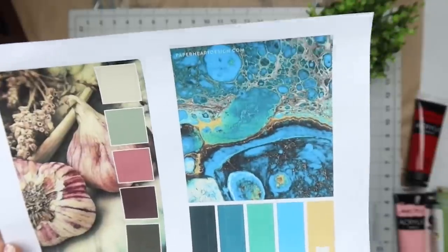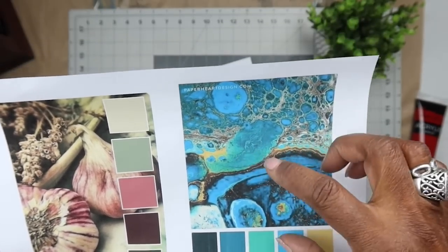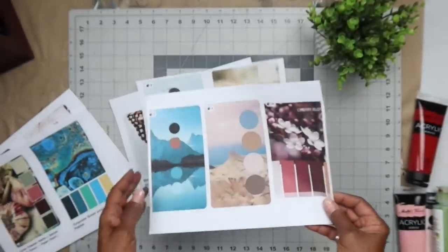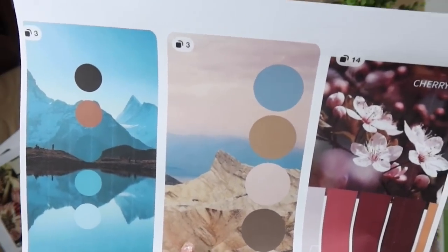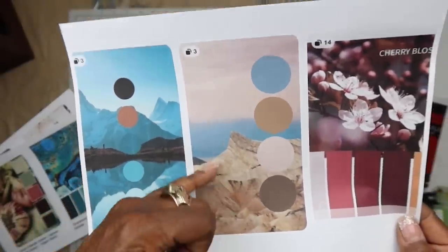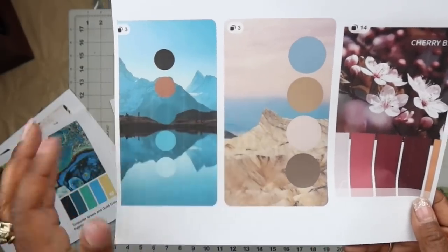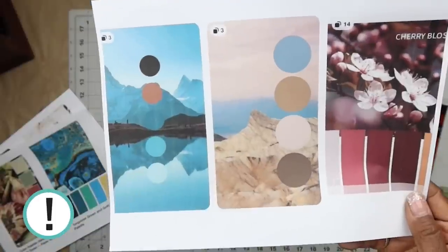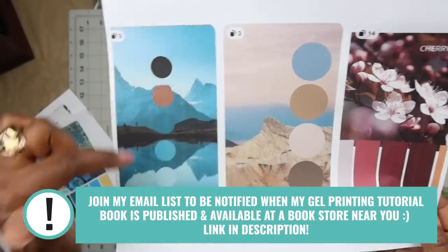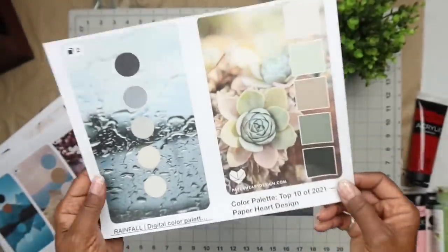I do love Payne's gray, so this is a beautiful way to see: I can pull in a little yellow, a little bit of green, and it just makes the palette pop. This right here is just earthy and beautiful. When you look at a lot of landscapes and things with horizon marks in them, you can easily see how this can be recreated on the gel plate. I'd suggest experimenting trying to recreate these exact images on your gel plate using masks and the three-color technique - part of what I call my Mark Rothko technique - and then come in with masks to create mountains. These reds are just beautiful.